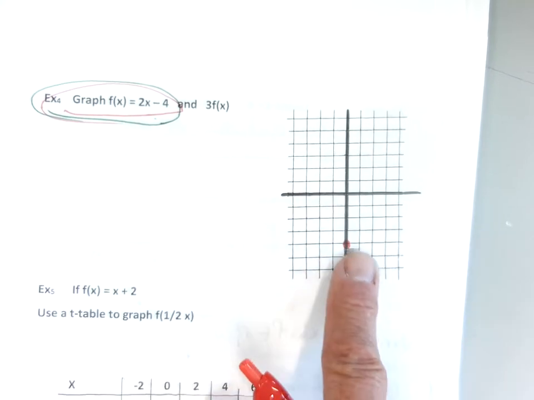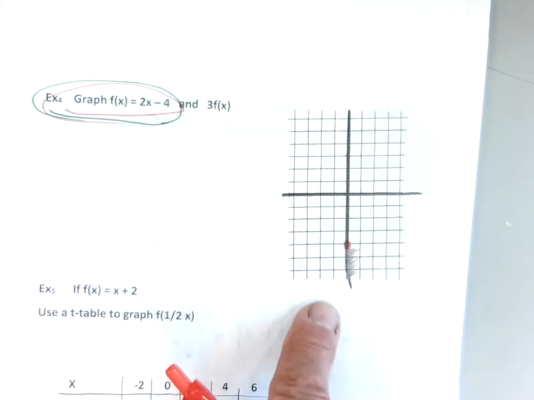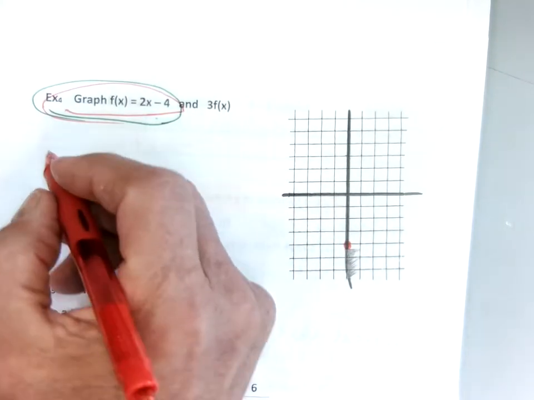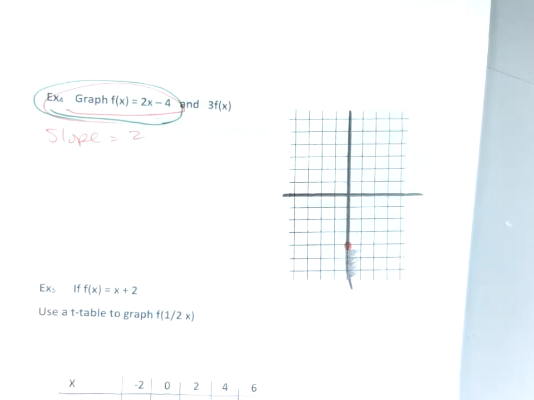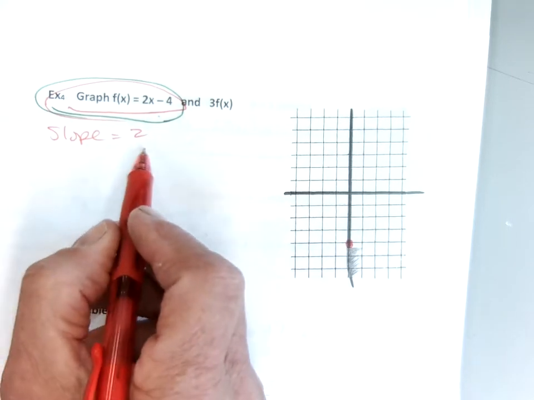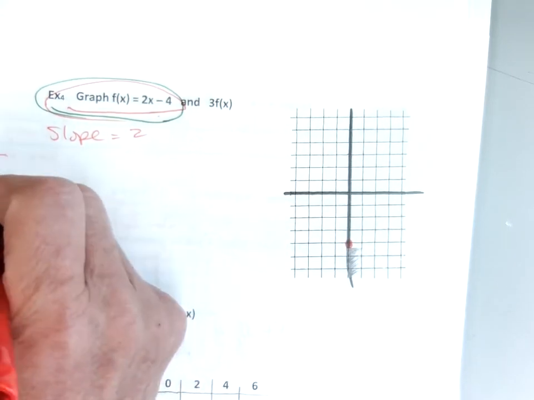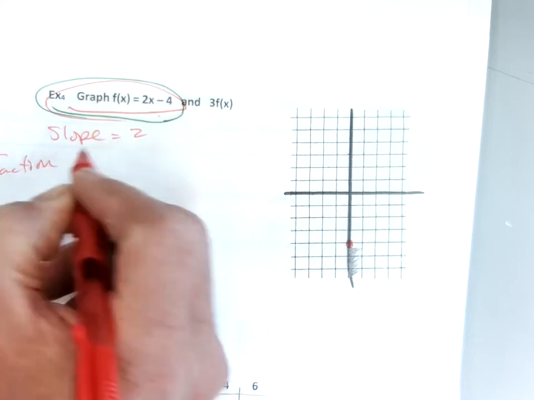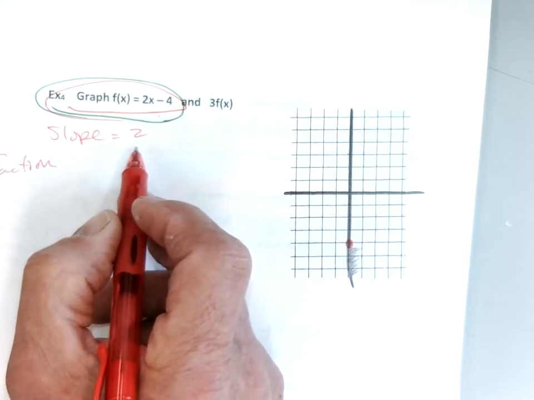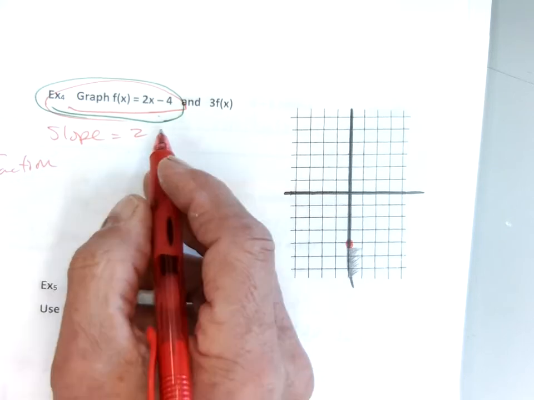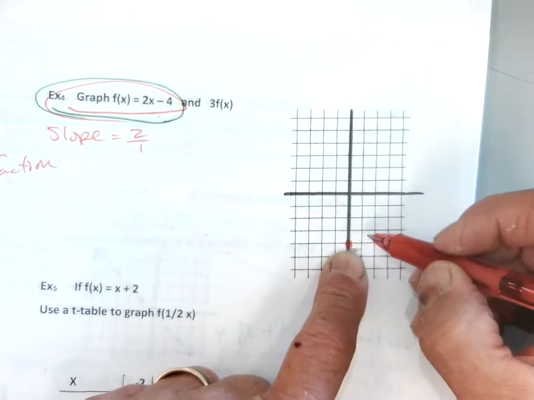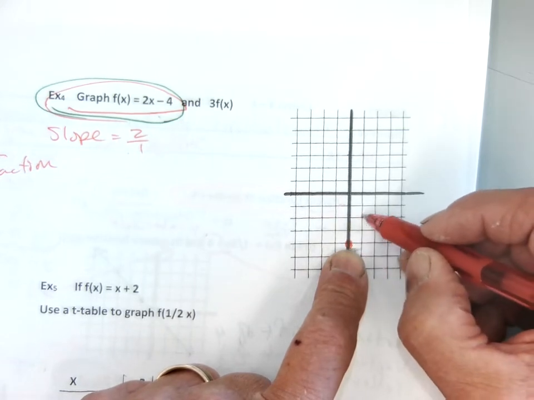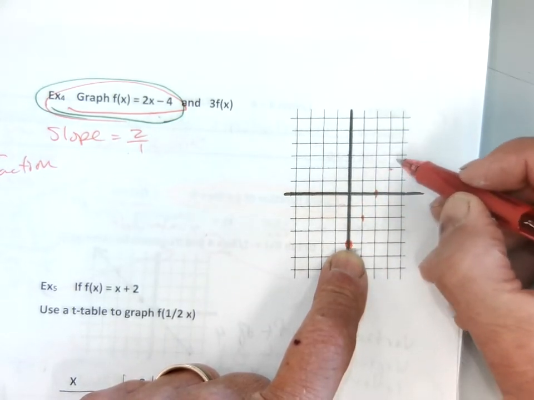And then you line up and you go, boom, okay? Don't start here. And then, what's our slope? 2, but I need a rise over run. How do you make 2 into a fraction? You have to have a fraction. Yeah, Grace? 2 over 1. So I'm going to start where Artie said at -4. And then I'm going to go up 2 over 1, up 2 over 1, up 2 over 1, up 2 over 1, because that's my slope.